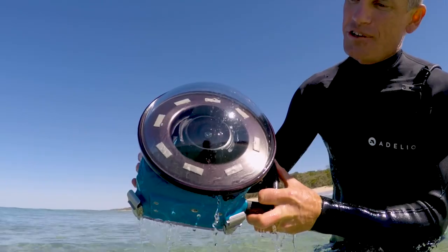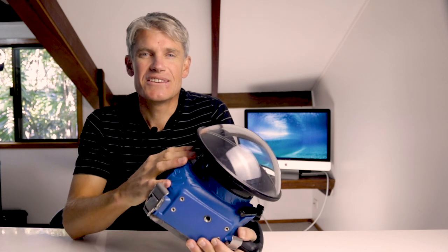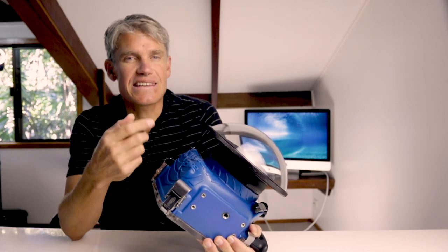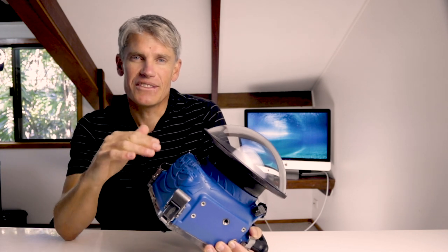Things like oils from your skin or sun cream will interfere with the wet port clarity, so do your best to keep everything away from the precious perspex. One mistake I've seen with water photographers both online and in the ocean is they spit on their lens and then proceed to rub in the saliva using their fingers. This can be a crucial mistake as the fingers often have oils that reverse the effect — the oils from your fingers will repel water when you are trying to suck an even film onto your lens port. So keep your hands off it. This is a sacred place and it's only reserved for your tongue.